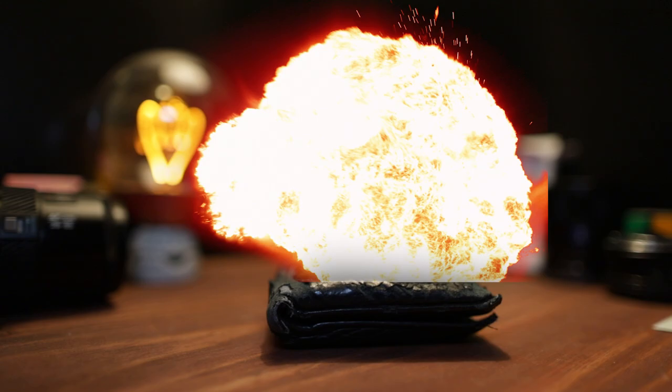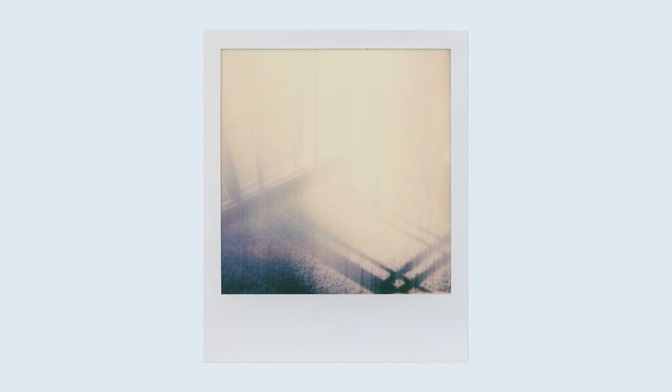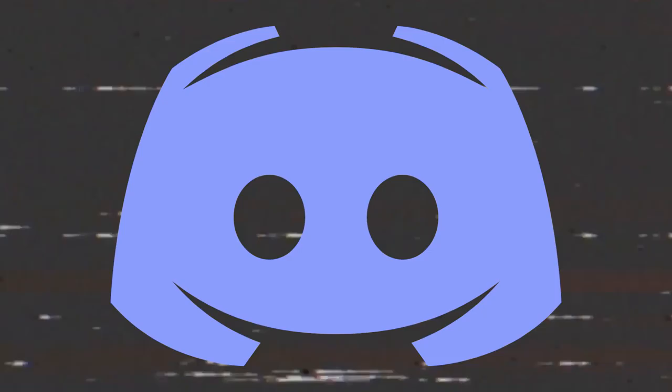The Polaroid SX-70 is such an awesome format. I've always admired the camera from afar, but using it myself now I get it — I get why the cameras are sought after, I get why they're expensive. It's a super cool camera. I love the way the photos came out, well the ones that worked anyway. I definitely need to get mine repaired because this will be a camera I use all the time, I can just tell. And I did end up running another roll of black and white film through it and unfortunately it started doing the weird shutter thing again, so this camera definitely needs to be serviced. For those of you into taking apart old cameras, this was a pretty simple one. Have you ever come across a cheap SX-70 with a messed up focus wheel? Maybe you can just realign the gear and have one that's good to go.